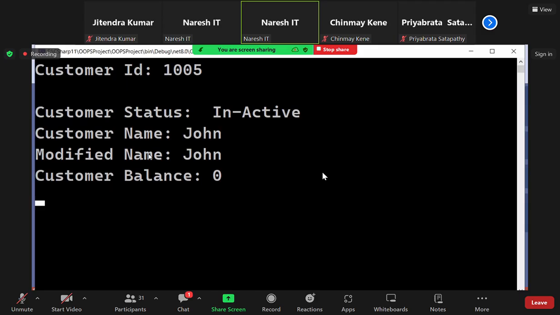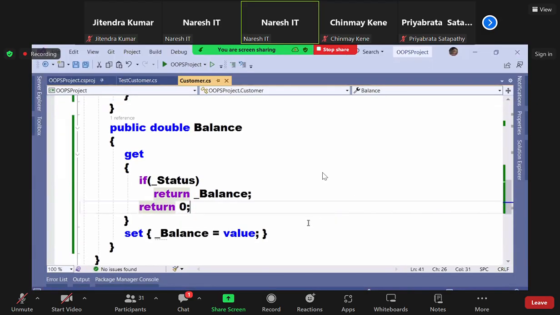Property is in the middle. Property will do all the condition checks. If it is valid, it will allow you to the field. Otherwise, it won't allow you to the field. So this property is an extra layer in the middle, without giving direct access to the field. It's the extra protection layer that you have. Understood my point? That's exactly the advantage of the property for writing all the additional conditions.